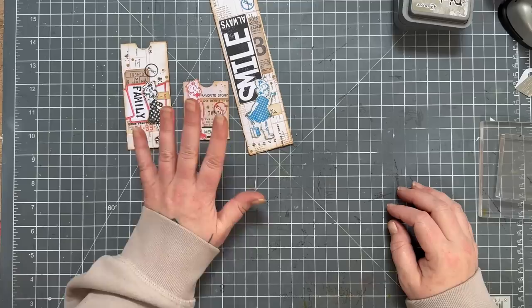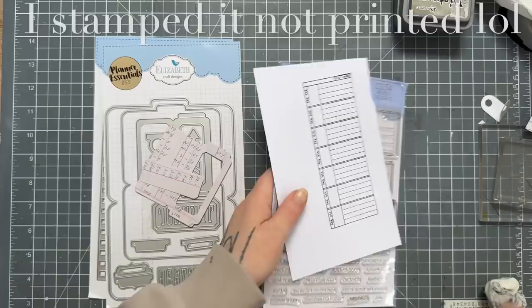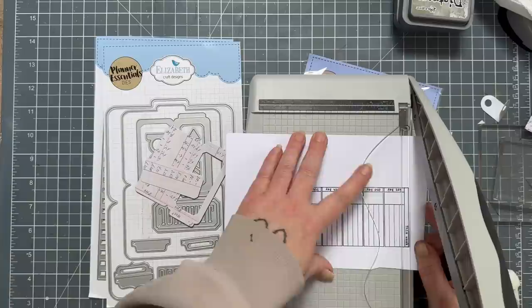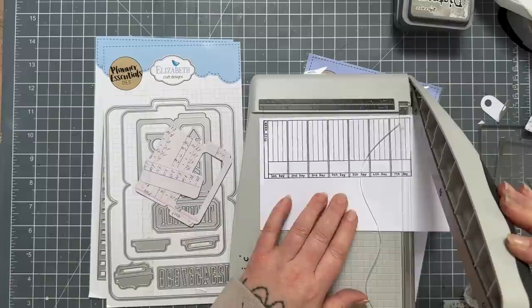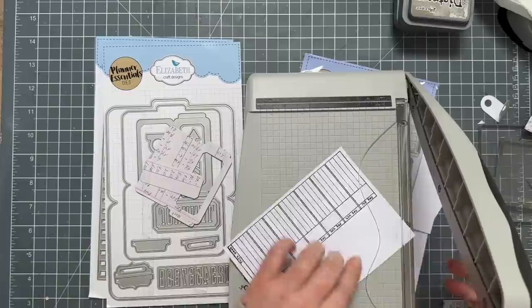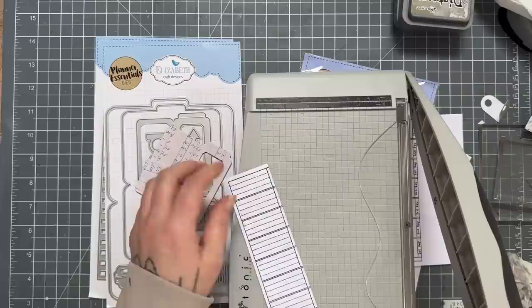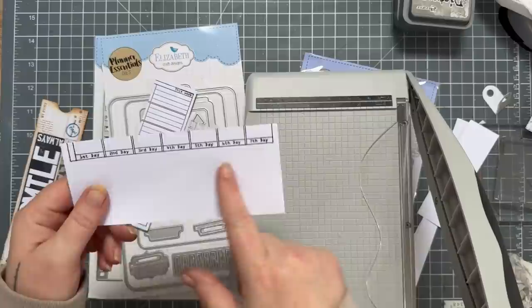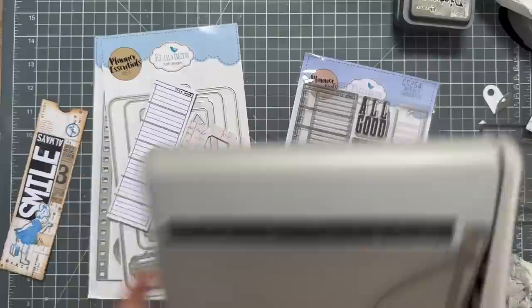Right, so I've done all the faffing. I have printed out this and, oh no, I'm going to get my trimmer. And it fits perfect. Yes. Right. And I'm going to save these because I might use these for something else. I'm going to put them in my scrap bin, because you never know. Right. So that's that for that one.